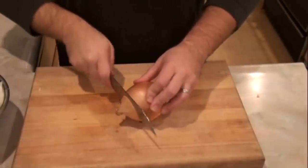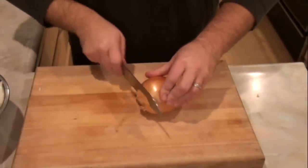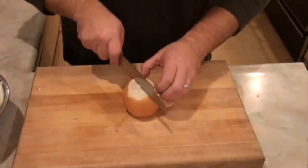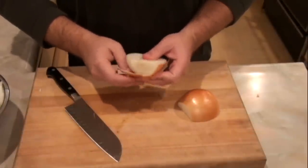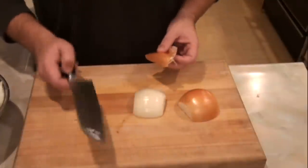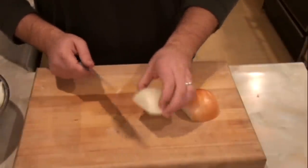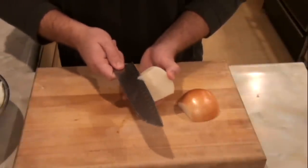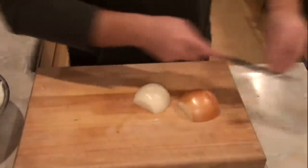Here I've got one medium onion. I'm going to take the top and the bottom off. This soup is so simple, the most complicated thing is cutting up the onion. Take the top and bottom off just like we always do. I'm going to cut this guy in half and then take the outside layer off. Onions are obviously delicious — they tend to make a lot of people cry. I don't know any way around that other than trying to work quickly. Use a sharp knife and go in a well-ventilated room. After I've got that outside layer off, there's a root end that holds all the layers together. I'm going to cut in at a diagonal and remove that root end, essentially make a V on the end, and throw that away.